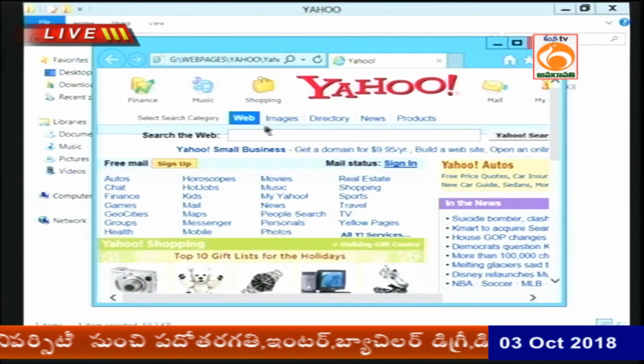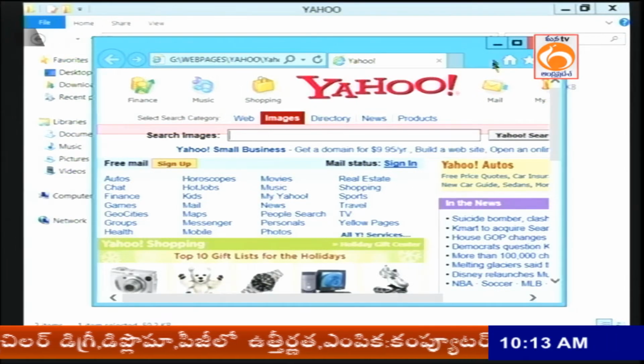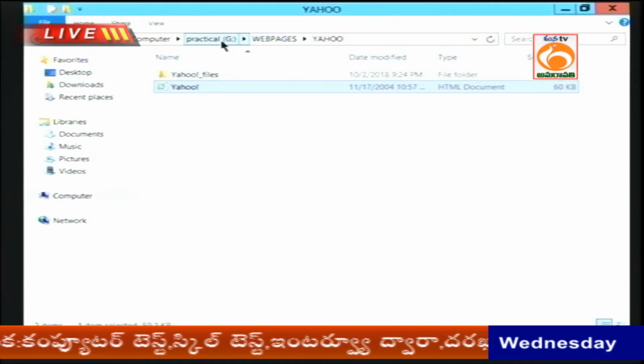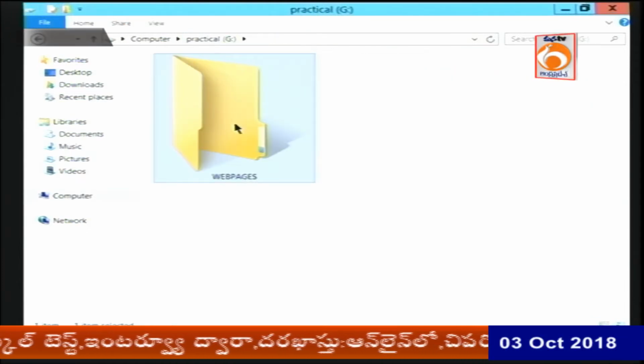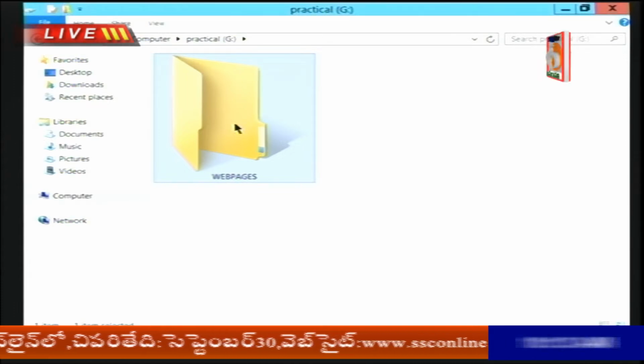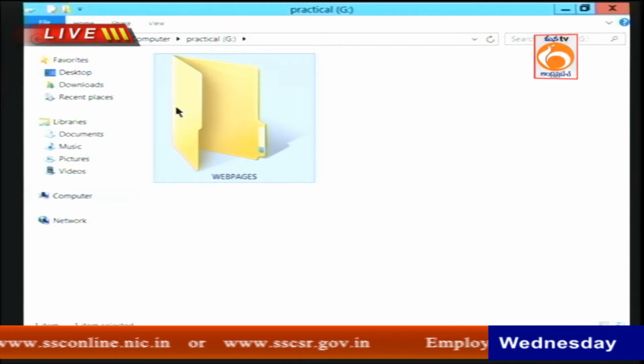The home page means I can't click images and go to images. You will get only this page. For practical purposes, I just saved some pages in this computer, Z drive, web pages folder. This is my home directory where I keep all the web pages of my website. As IT administrator, I'll keep everything in this web pages folder.